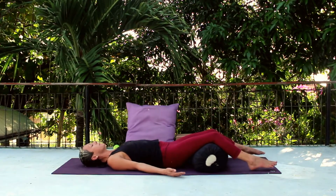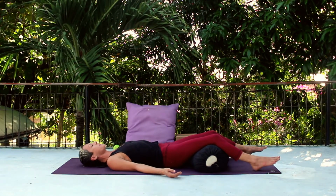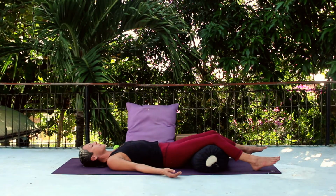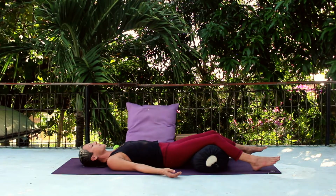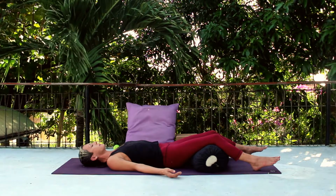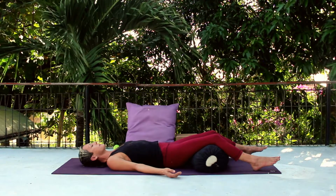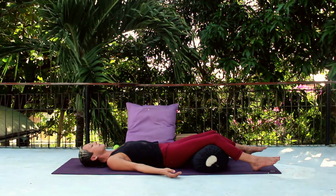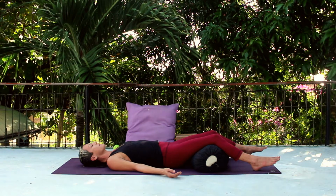Rolling back your shoulders, create some space. Open the back of the heart. The arms are comfortable. You may wish to release your chin towards the chest to create some space at the back of the neck, and the head can be supported by a cushion. Release yourself into the alignment of Shavasana.